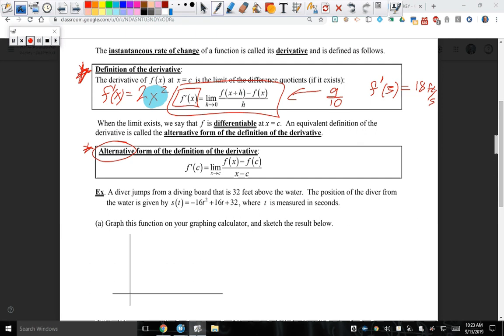Okay? If I were to take the derivative of this, we're not going to do it the long way right now. I'll do it the shortcut way. I would get the second derivative, which in this case is 4x. Now, conceptually, I want you to know what this is doing before we start doing all the algebra. So f double prime of 3 is going to be plugged in here, and I would get 12 feet per second squared.